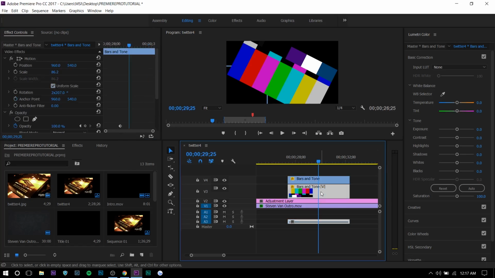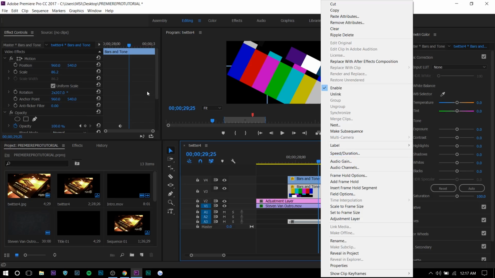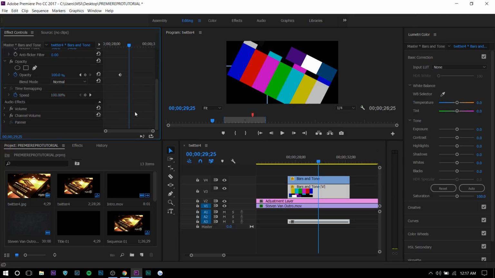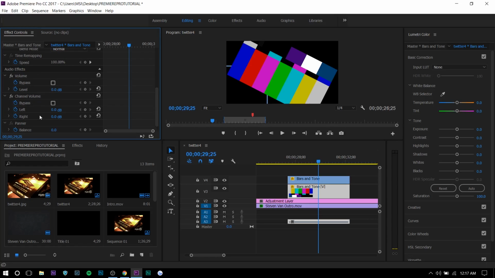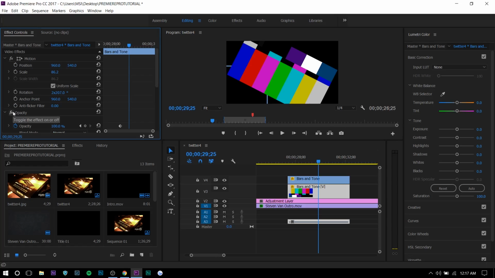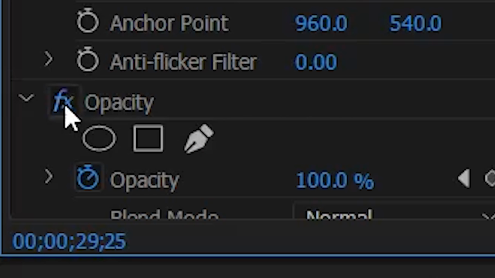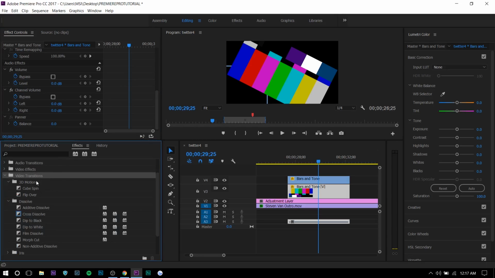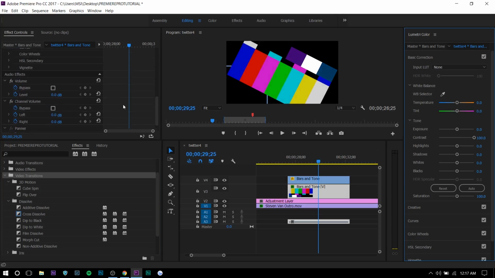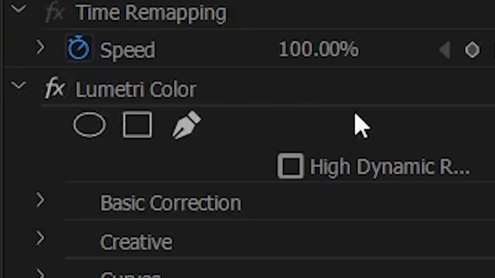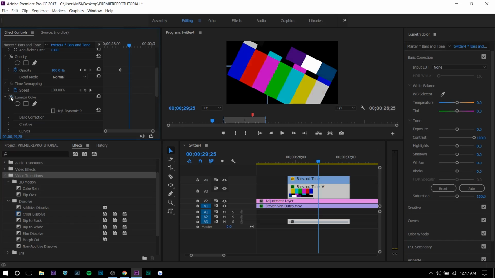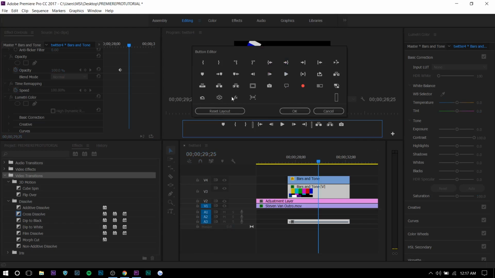It's similar to speed and duration, but it's a lot easier if you can just have a timeline of itself just for time remapping. Volume effects, nothing I can really explain right there. If you just want to disable an effect, you can disable it right here. If you apply an effect, like maybe Lumetri color, it'll actually appear in this as well. So you can make any edits you want in this as well. And to disable, you just click this and it disables. So that's what this was, the global FX mute.